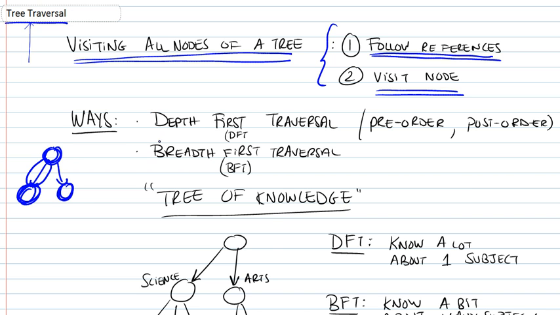There are multiple ways to perform tree traversal. We're going to be looking at two of them: depth-first traversal, that I'm going to call DFT, and breadth-first traversal, or BFT. DFT basically means focusing on one particular branch and going all the way down, visiting all the nodes associated with that path, and then moving on to the next branch.